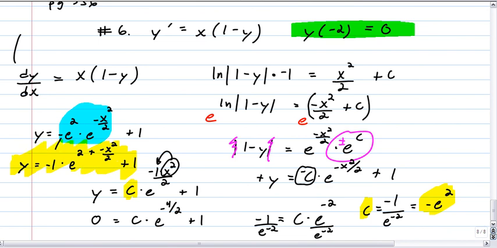I haven't checked that on Wolfram yet, but the process seemed like it was good. We'll see if we made some little silly sign mistake. You might type that into Wolfram and have it solve the differential equation, and you're like, oh my gosh, you're wrong. And maybe, but there's a good chance that our answers are equivalent. They just look a little different.